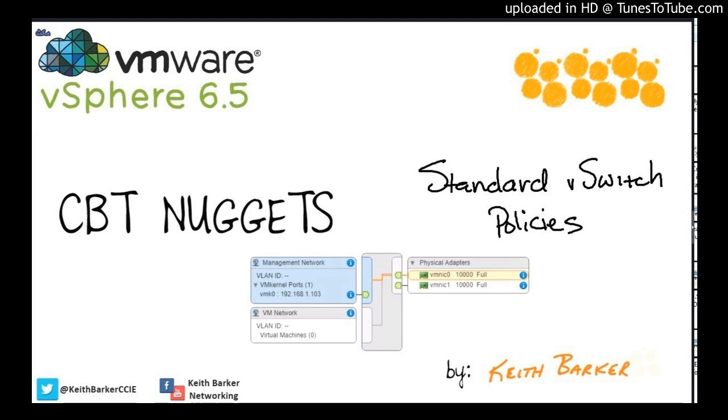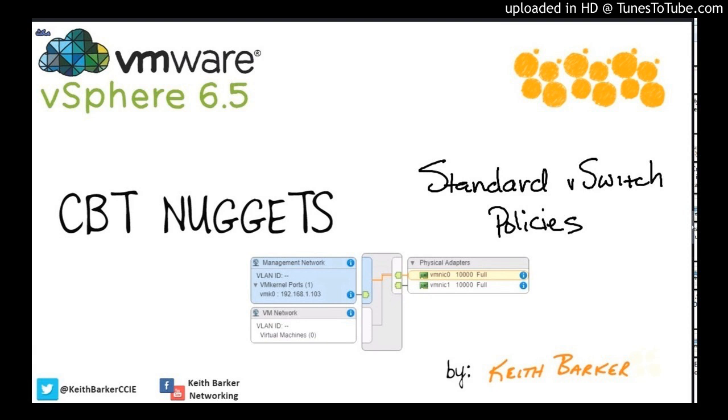Let's do NIC teaming by adding vmnic1 to vSwitch 0. So we'll click on this icon right here to manage the physical network adapters connected to vSwitch 0. At the moment, we only have a single vmnic0, so we'll click on the plus symbol to add an additional adapter to this vSwitch. From our list of available network adapters, we have vmnic1, which is sitting there waiting for us. So we'll select vmnic1, click OK, and now it's showing up as an active adapter.